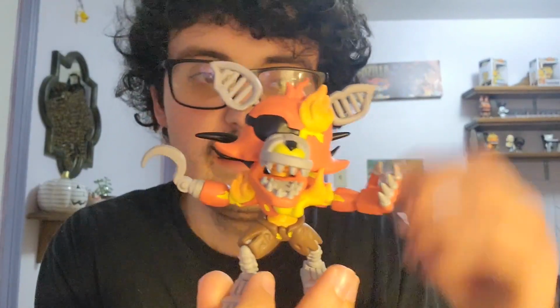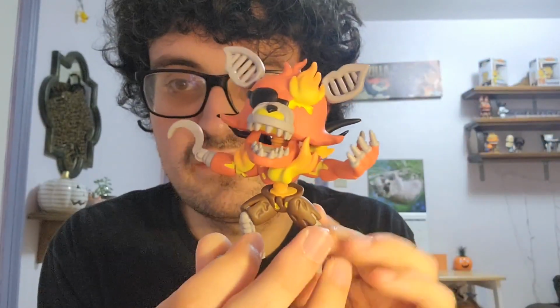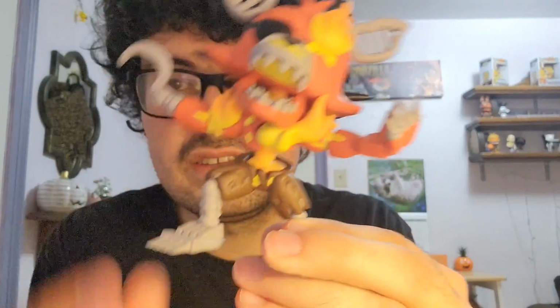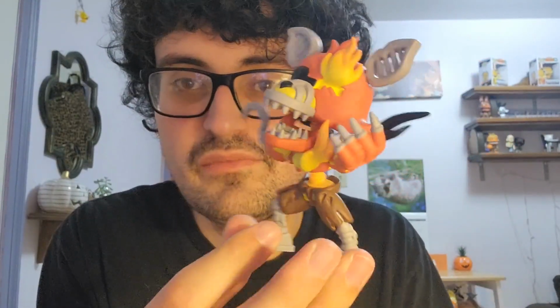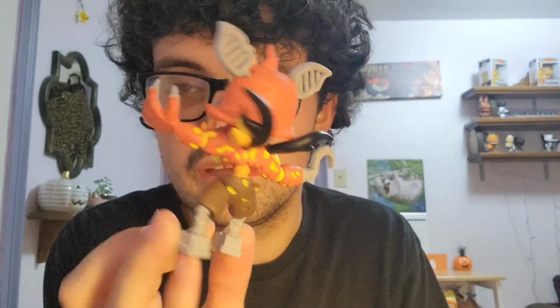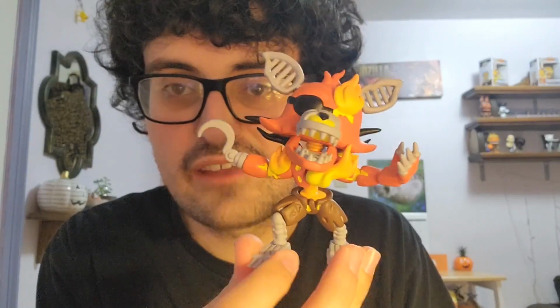Looks pretty cool. The ears, they gave him like the endoskeleton ears that are completely stripped of any fur. Same kind of goes with the snout here, except it also has a little bit of fire in there as well. The body has a little bit of an endoskeleton. It's yellow or orange, you know, something along those lines. And then he still has the endoskeleton feet that Foxy usually has. So there's Grimm Foxy. I think this one absolutely rules. Also, I don't know what the heck these are behind him, but he's got those too. He had that in the game. So very, very accurate figure.